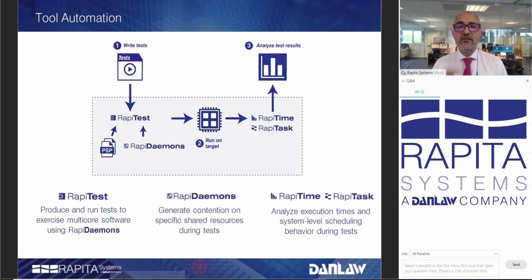These tests are then, using the Rapid Test tool, run automatically on the target, and these tests configure or use what we call Rapid Events to generate a stress on particular parts of the target on a whole range of configurations. Whatever you run on the target then gets analyzed with Rapid Time and Rapid Task, which are our tools for multi-core or single-core timing analysis. All this data can then be presented and synthesized so that users can make sense of what it means, compare it with the expected behavior of the tests, and draw conclusions.